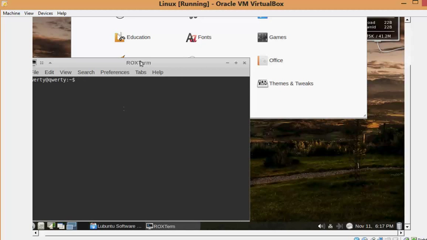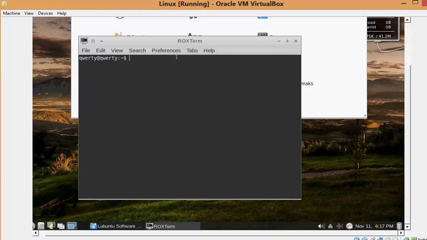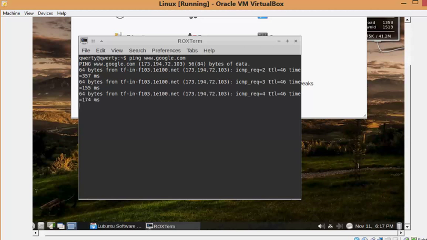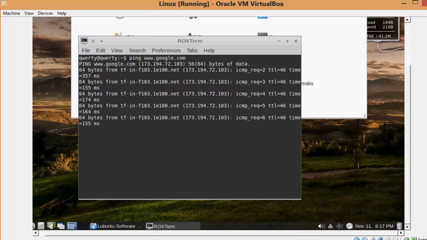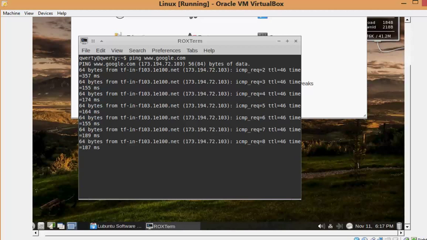Great, there's a terminal. Alright, great. There's a reply, so I think it's good here. Virtual machines are working fine.